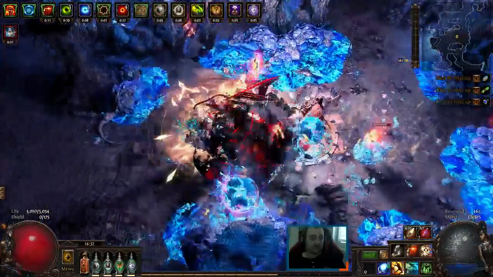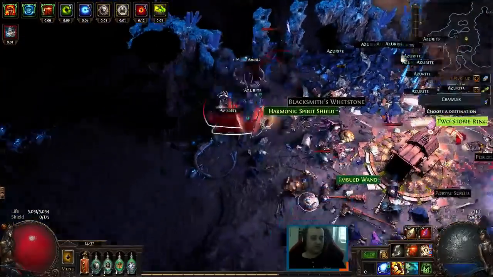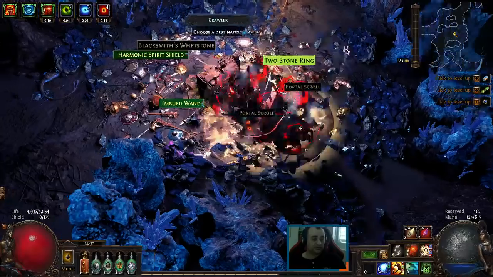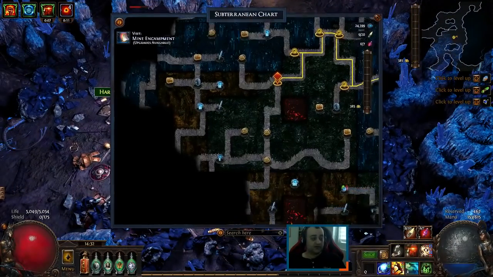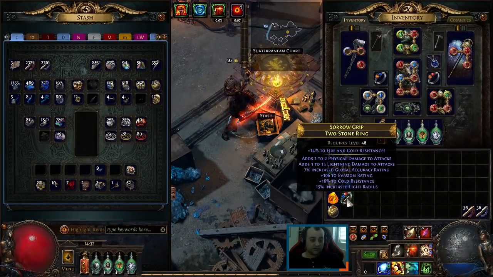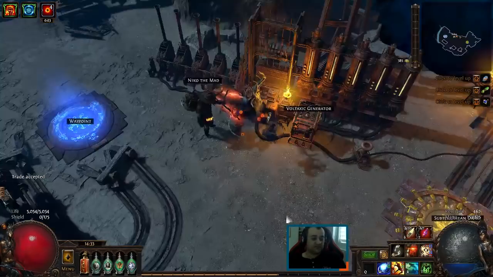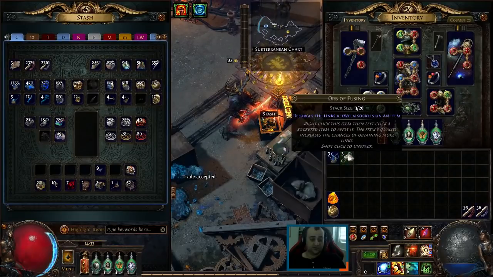So it's not particularly important to go deep unless you're pushing, and this is something I'm not particularly interested in doing. I just kind of wanna do the whole grind. So just get some loot, some maps, some fossils, and all that sort of stuff.